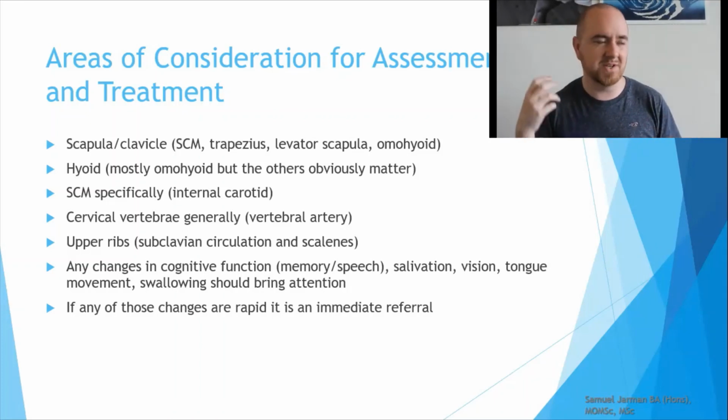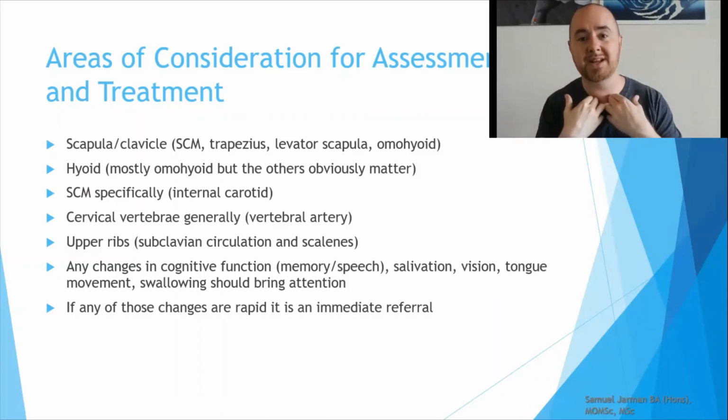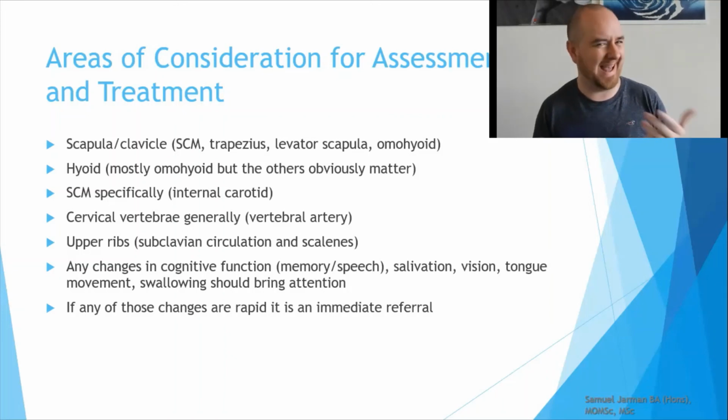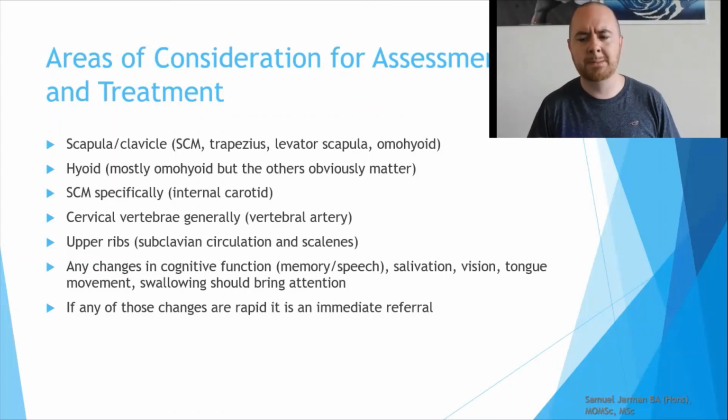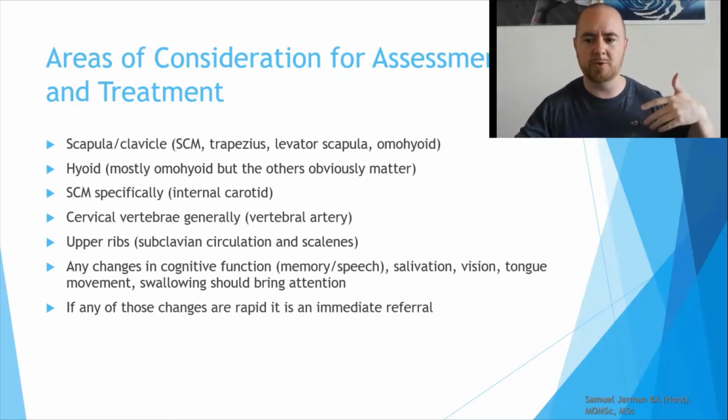So there's vagal massage. Some people will do it up here. You can get into the vagus and the region of the recurrent laryngeal, essentially medial to the SCM at the clavicle. And you can have some temporary impact on the vagal tone, as can be read through heart rate. Usually the heart rate will go down and then it'll escape up and then go down again and then escape up. So you get what's called vagal escape. You can see those types of phenomena, but it's not likely that you're going to have a chronic impact on the vagus by treating the clavicle or treating the SCM. You may have a short-term impact on it, but then the body is going to go through homeostatic processes and regulate itself.